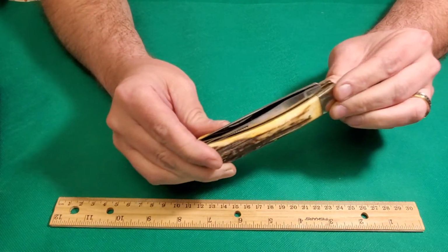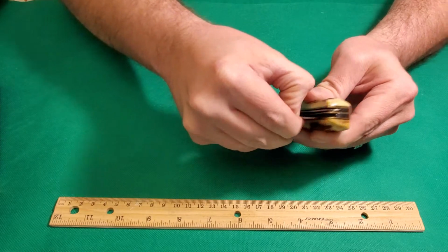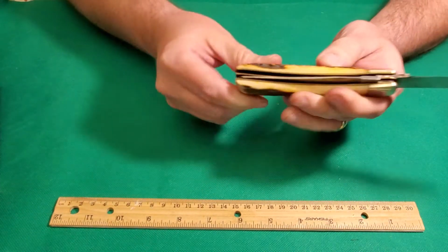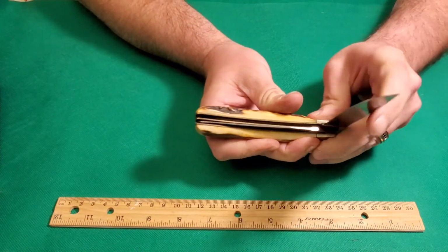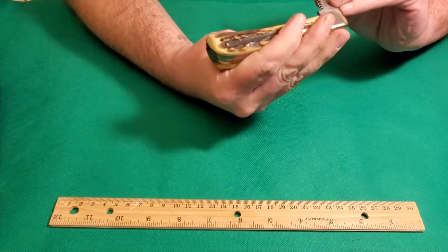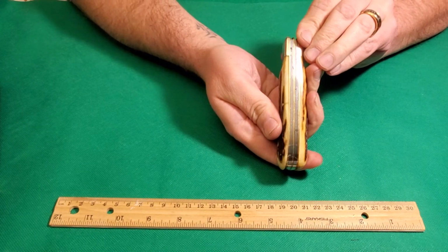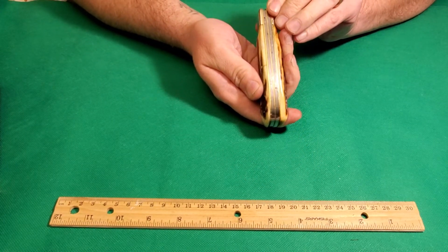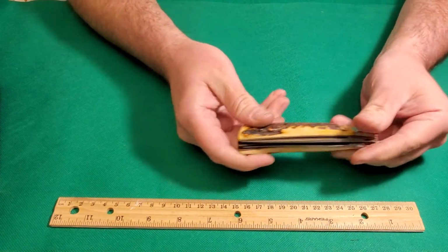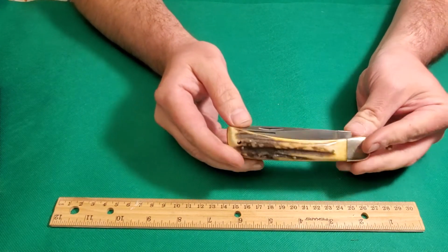Very similar to a Remington 1123, at least as far as action is concerned. You'll see it here. We have great closing snap on it. Blades are full. You see from the top down. Alright guys, this is just me shutting up so you can look at the knife, because that's my favorite part.